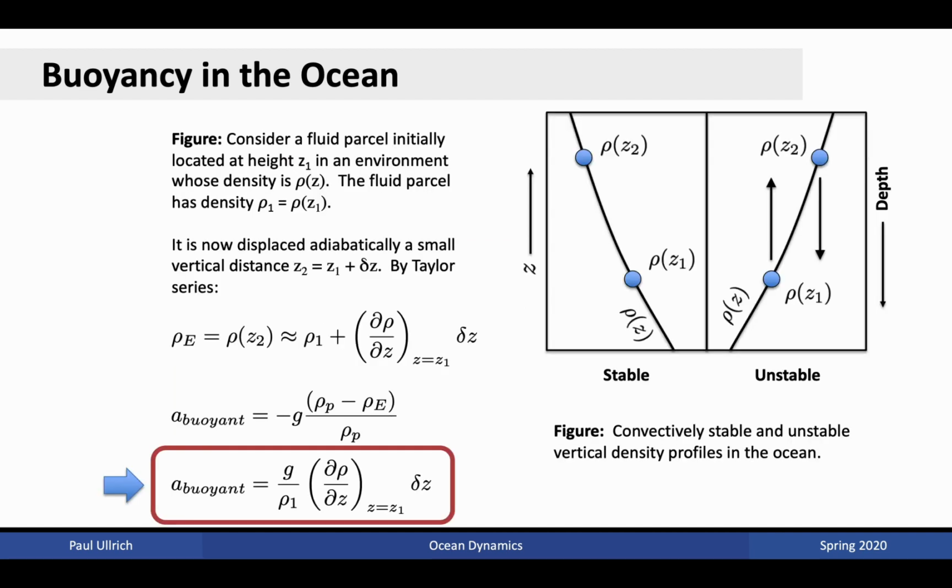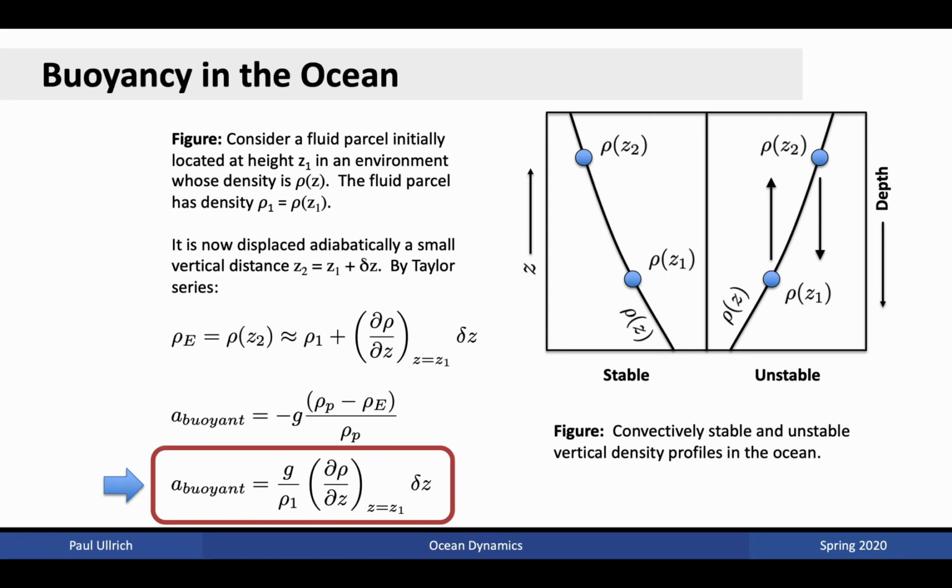In the ocean, the problem is a bit simpler. Namely, because we don't have changes in the volume of fluid parcels as they move up and down, or at least very small changes compared to what we saw in the atmosphere, buoyancy instead relies simply on the density of the fluid parcel. Namely, in the left-hand side of the figure shown here, we have a stable arrangement where you have higher density fluid underlying lower density fluid. This is the case in the atmosphere as well, where we have stability.